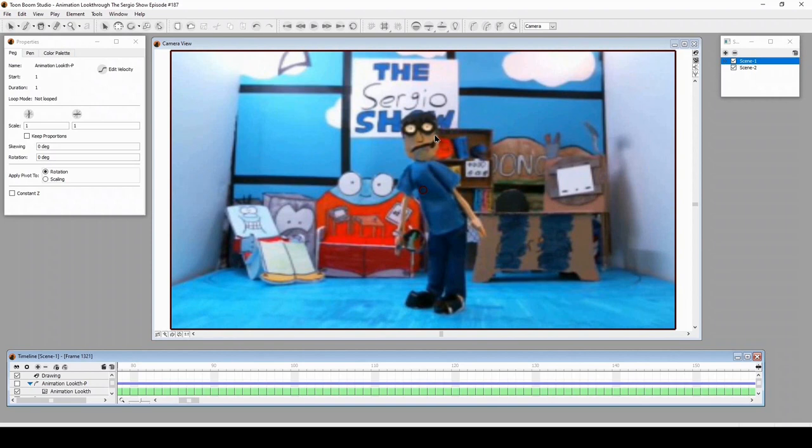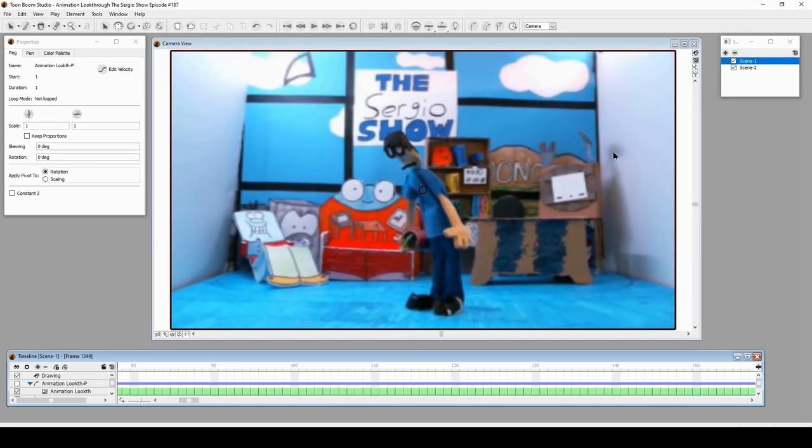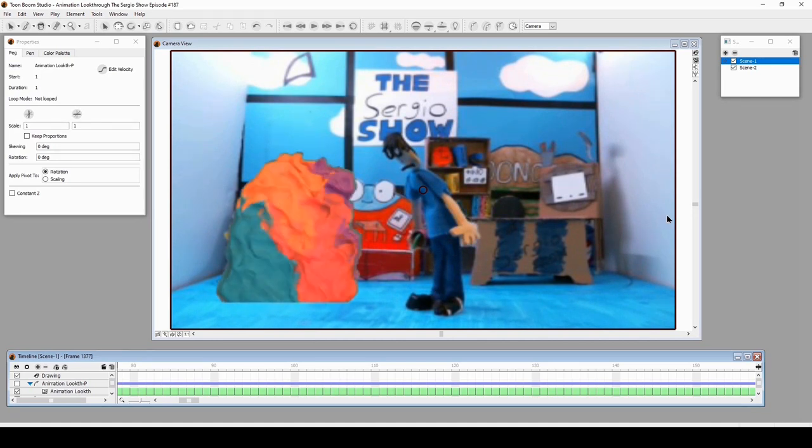Possibly. All right, this is a felt mouth. I'm a foam mouth. This is a foam mouth. And because he doesn't need to talk throughout this part of the episode, I just put the sad mouth so I don't have to focus on putting the mouth digitally.